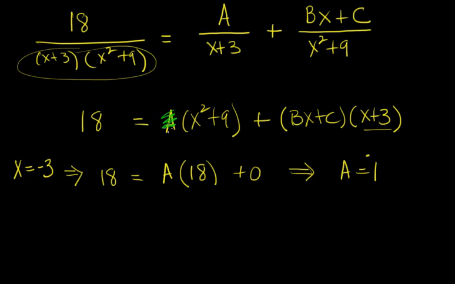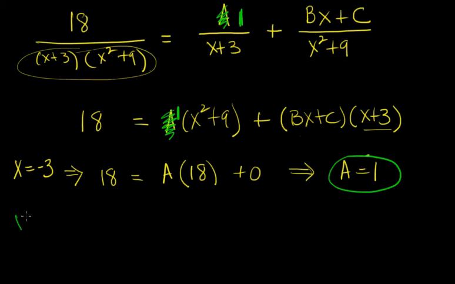So I'm going to, rather than rewrite everything, just put a 1 here for now. Well, we have this. This is going to be 1 up here. A will be 1. We solve for that. Now the next convenient value for x will have to be x equals 0, because at least it'll wipe out the b, and we already know a, so we'll be able to solve for c.